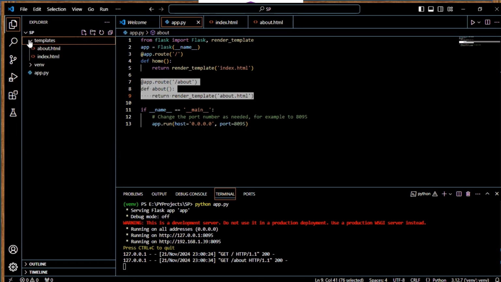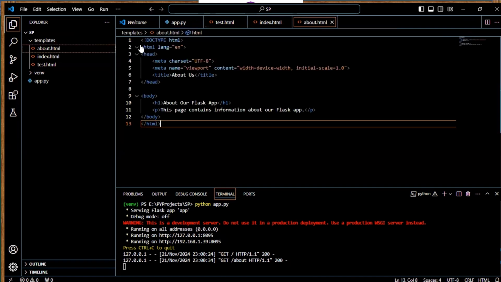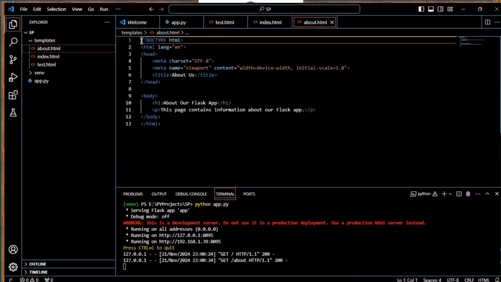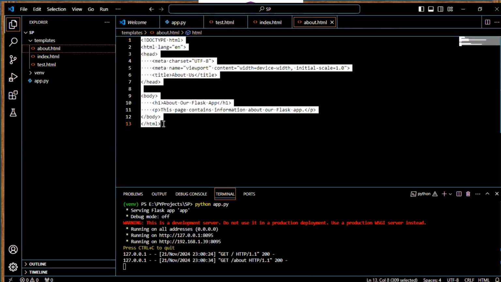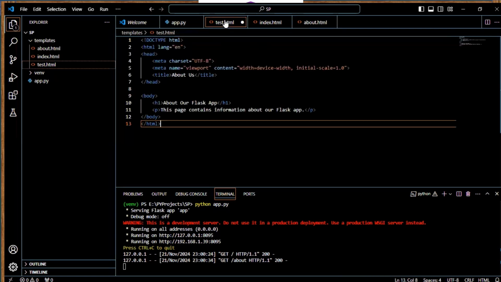Let's add one more HTML page, say test.html. For testing purposes, let's copy the about.html page and modify it for the test page.